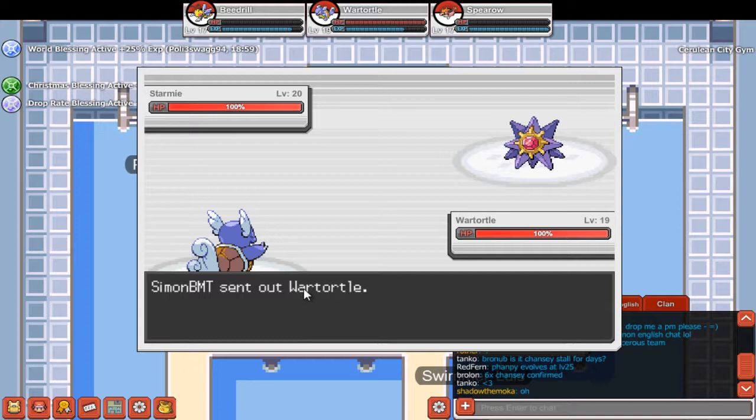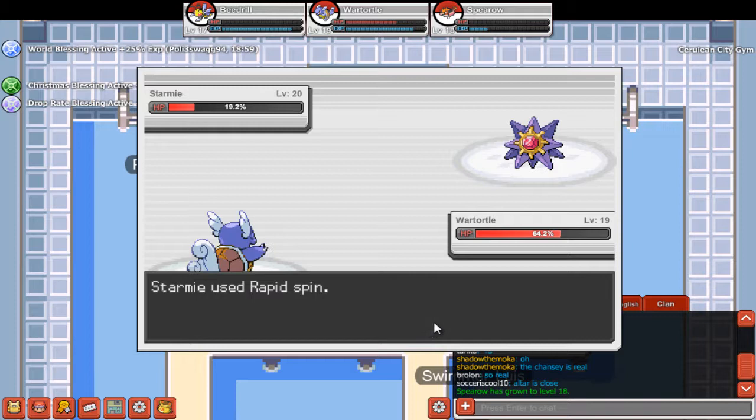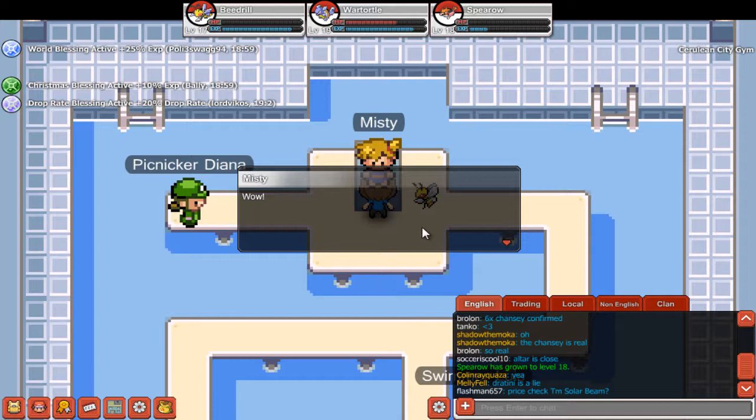Let's fight with Bite. It seems like it's super effective. Again. Bite, super effective. And one more time, Wartortle. Yeah, that's it. It's super effective. I can't believe it, guys. Yeah, we did it. Wow, you're too much.